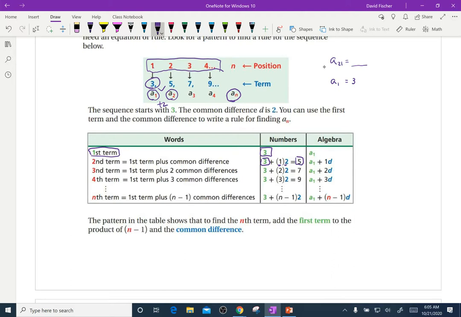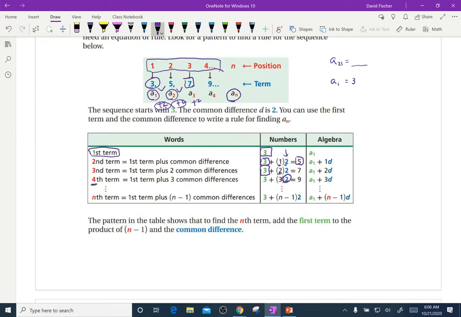All right, so if I want the third term, I went up another 2. And so now I got this 2 and this 2. So 2 times 2 is 4, and 4 plus my first term is 7. So we start to see this pattern here. If I take my difference, which is always 2, I'm going up by 2s, but I want to multiply it by the number I want minus 1. Because look, I want the third term, and I multiplied it by 2. So if I took the third term minus 1, I get 2.